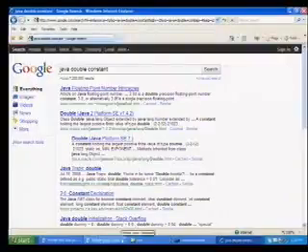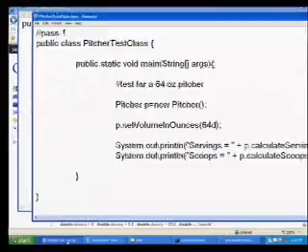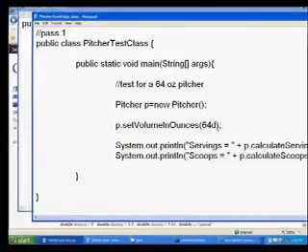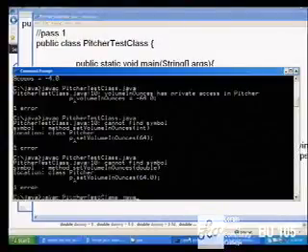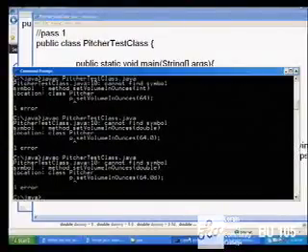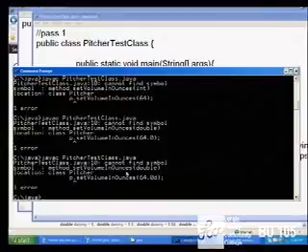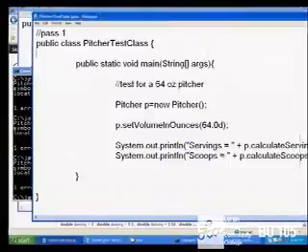So I should be able to go here and say 64.0D. That indicates a double of 64.